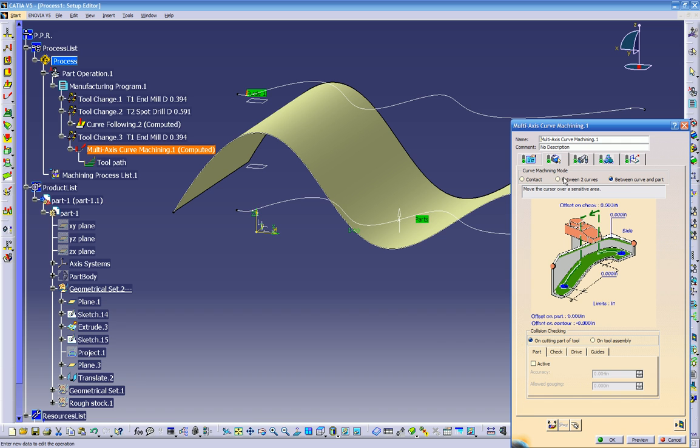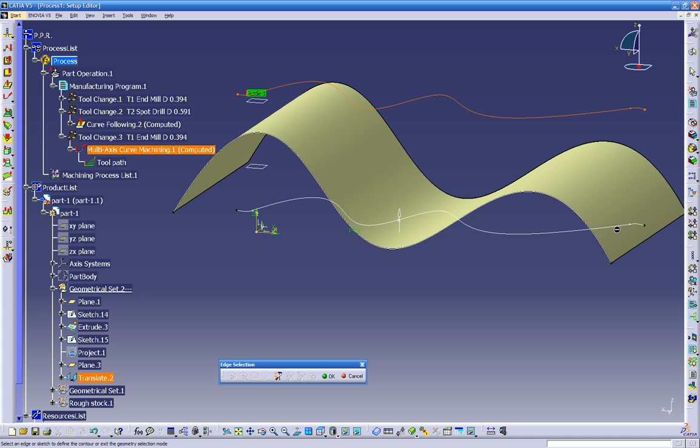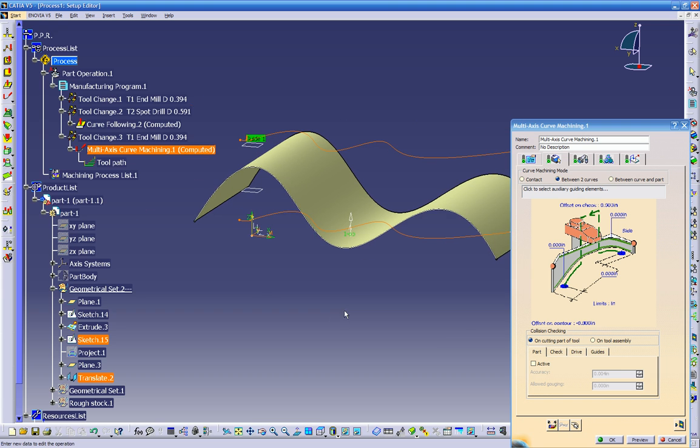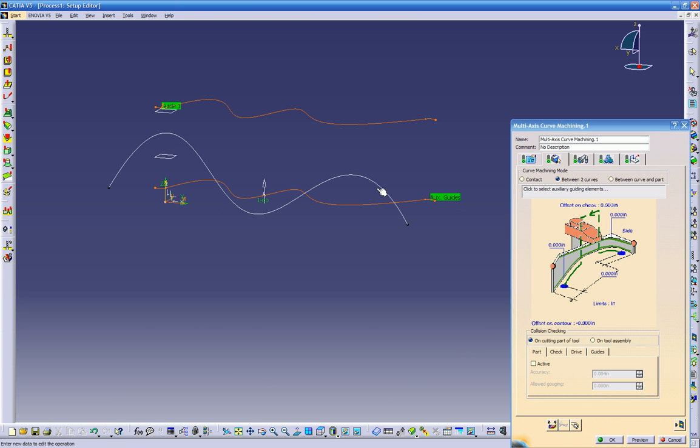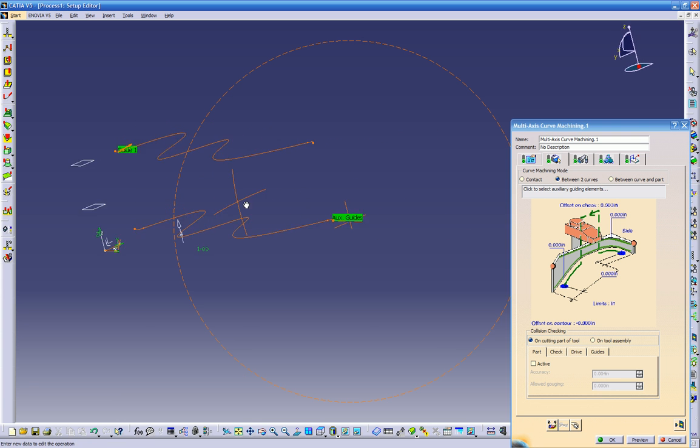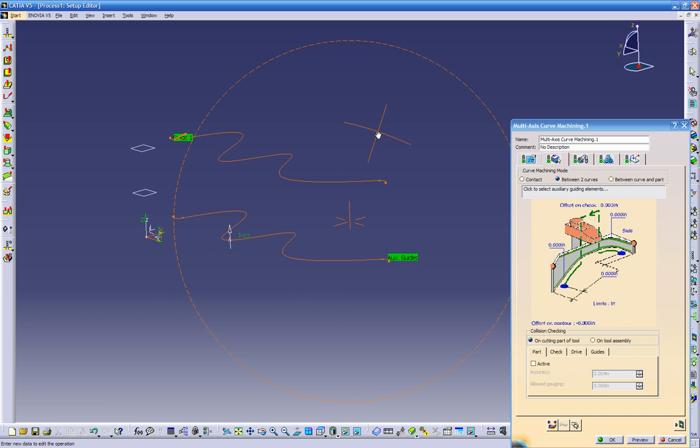Let's try the next option. We tried between curve and part. Let me show you how this works. Now it's asking for two curves only. So if we have this one, now we need to select the other one. Well, we can click on this one and this one right here. Let's click F3 to get this out of the way. We get more space. Right now the surface is not active anymore, so I can turn this off, and I can turn this off too because we're not using this. So right now we have only two curves.